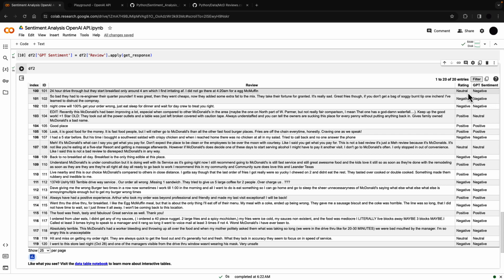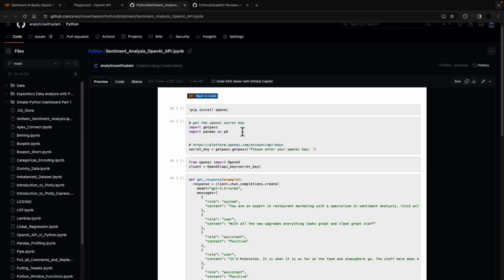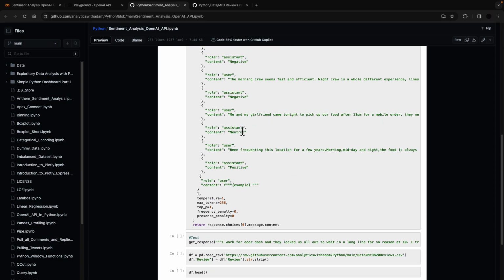So this one looks negative, and GPT has marked it negative, but the human has marked it positive. This one is neutral because there is a good and bad response. GPT has marked it neutral, but the human has marked it positive. And finally, this is a negative review, but the human has marked it positive. So it looks like the GPT has done better than the human on this sentiment analysis exercise. Code for this is sitting out on my GitHub if you want to try it yourself, and follow for more.